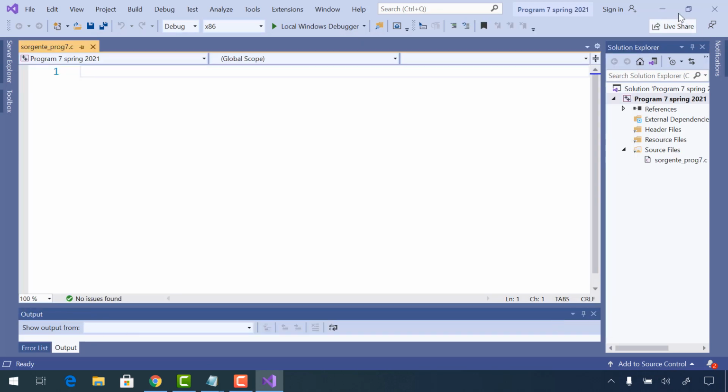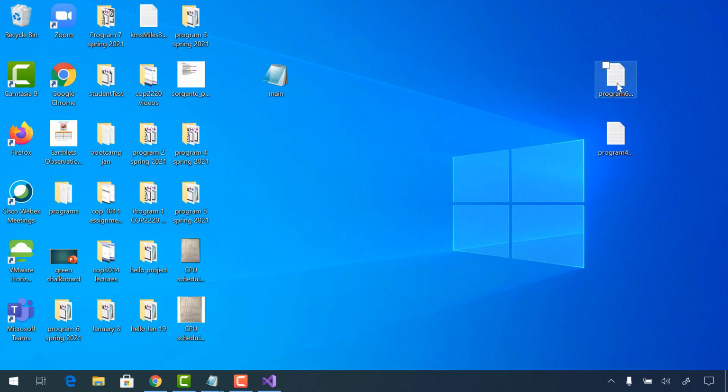The other thing that I did in preparation for this is I went ahead and I got my program 6 code and I got my program 4 code. So I don't have to retype a whole bunch of things, especially the menu options. If you didn't get program 4 done very well or program 6 done very well, I suggest that you go back and redo them before working on this assignment because it's very helpful. Each thing builds on the next thing, and it's very helpful if you go back and understand what's happening in program 4, program 5, and then program 6, because program 7 is just using so many of the things from those previous programs.